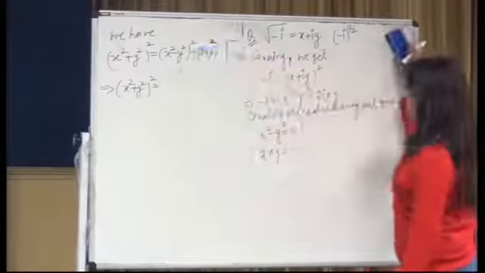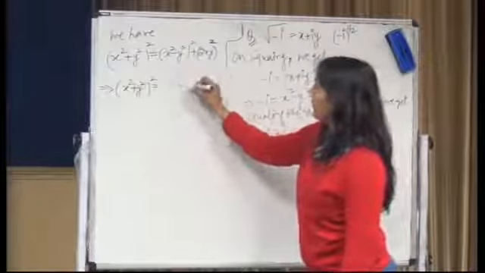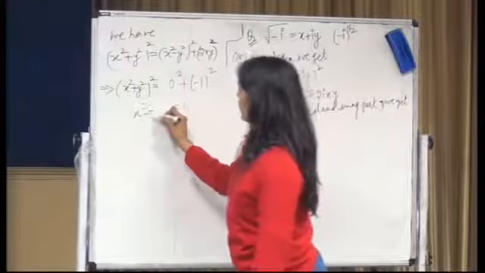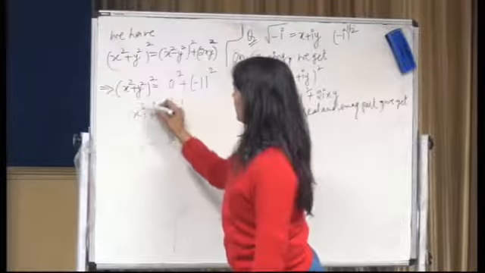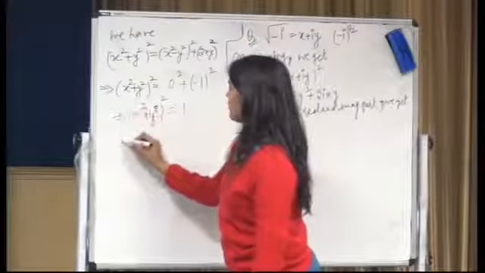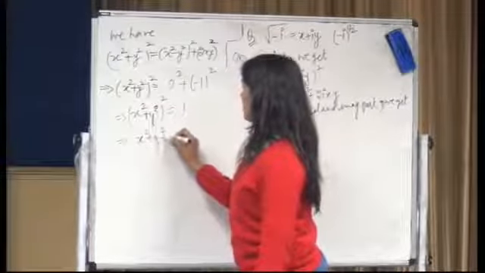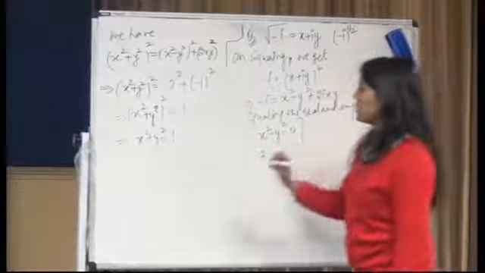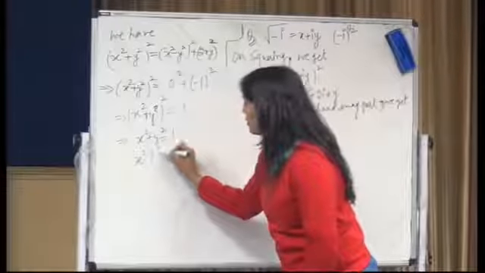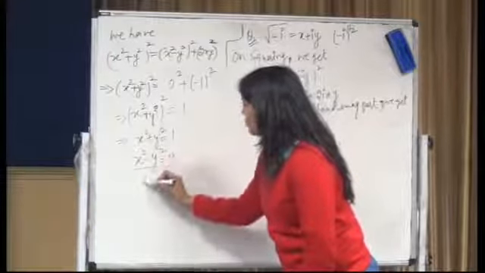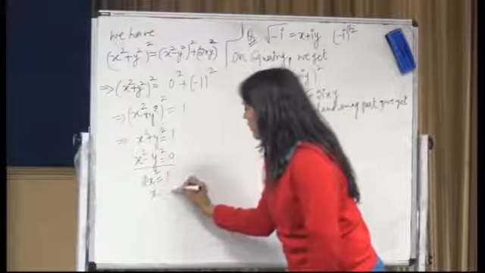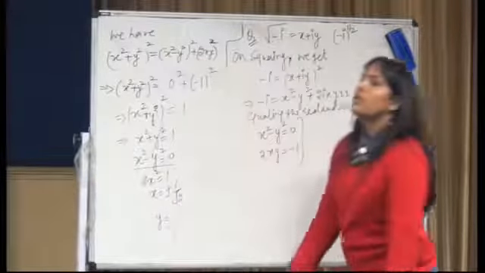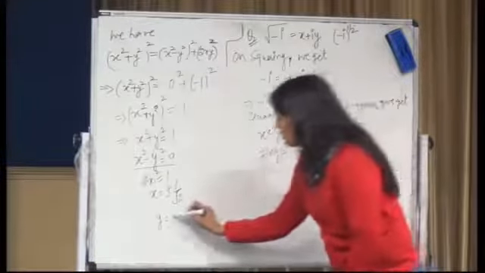So this is the formula. Substitute the values. So 0 square plus minus 1 whole square, so 1. So x square plus y square value you are getting as? Again you are saying plus minus 1. Be careful please. Only 1. And we have x square minus y square as 0. So 2x square is 1, so x is plus minus. What will be the value of y? Yes, same values we will get.